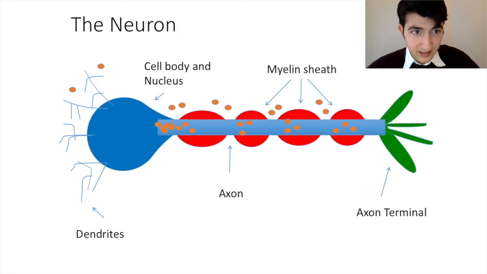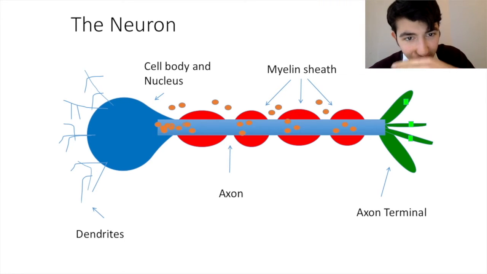So let's start this process from the dendrites. Positive ions enter the cell, and their presence at this junction, where it's not quite the myelin sheath, it's actually called the node of Ranvier, will cause more ions to enter, which is a process that we can look at in another presentation.